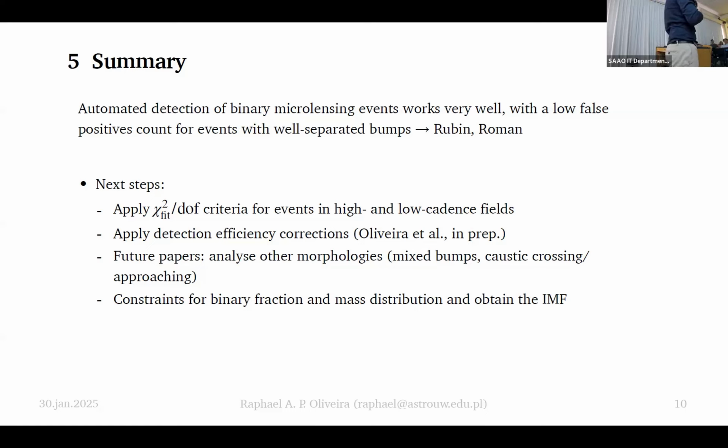Did you use the VBAN data? Sorry? Did you use the overall VBAN data? Yes, yes. And does that change any of the? Oh, no, actually the I-band is the standard one, so standard light curves from the database. Well, I mean, binary sources can have different colors in these sources. Yes, yes, actually, it's good as well. Yeah, take it into account. Thank you.